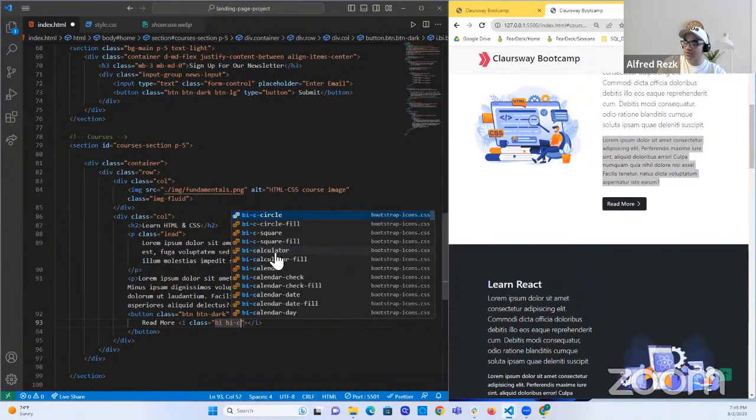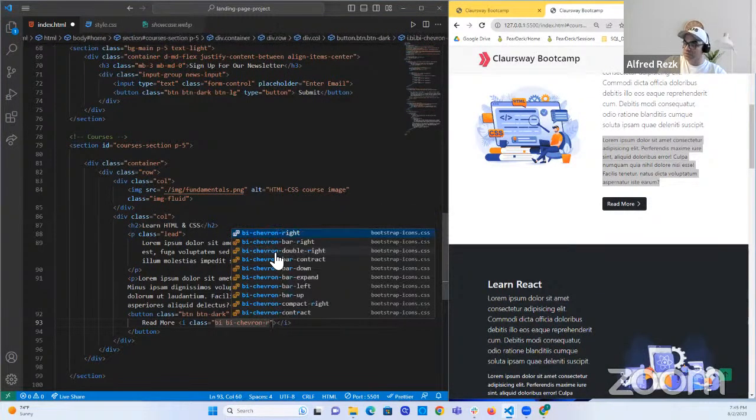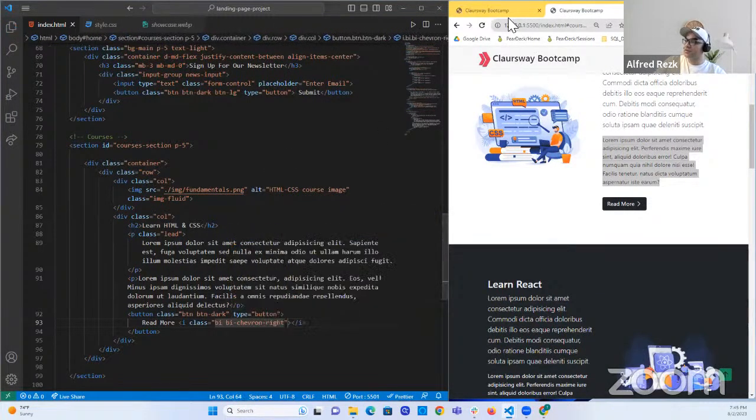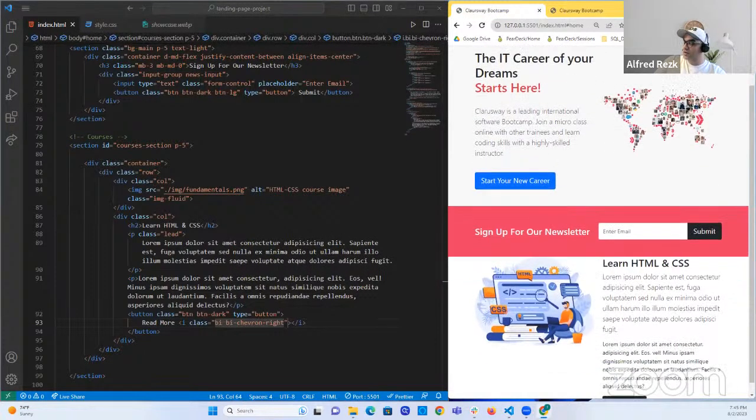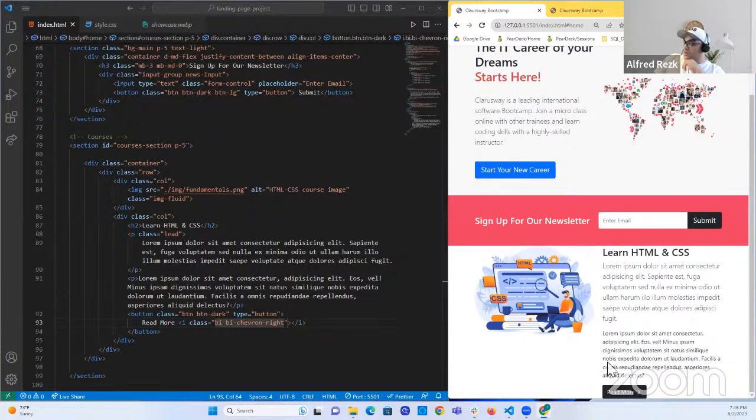It's called chevron-right. If I save that, here we go. I see the button with the chevron right, and you can see that both of them are 2 columns. But now let's work on the styling a little bit.